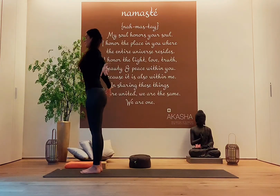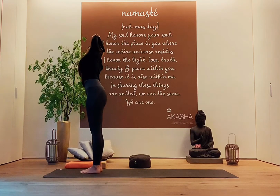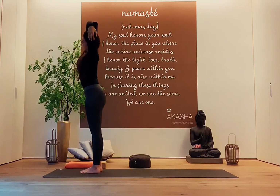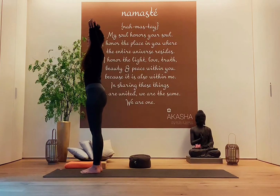And then sweep the arms up on an inhale, grabbing a hold of your elbows. Exhale, leaning over to the right side. Take another inhale here and hold. And then exhale and slowly come back to center. Inhale, stay in center, lengthening through the sides. And with your exhale, leaning towards the left. Inhale, hold. And then exhale, come back to center.